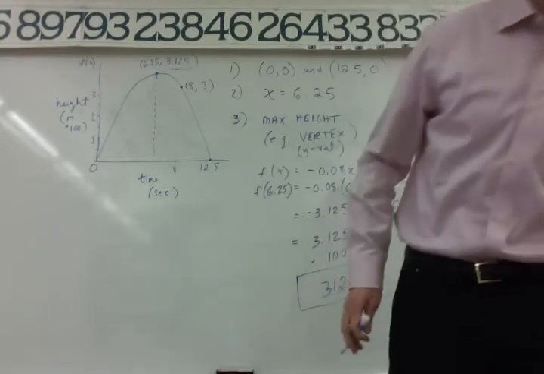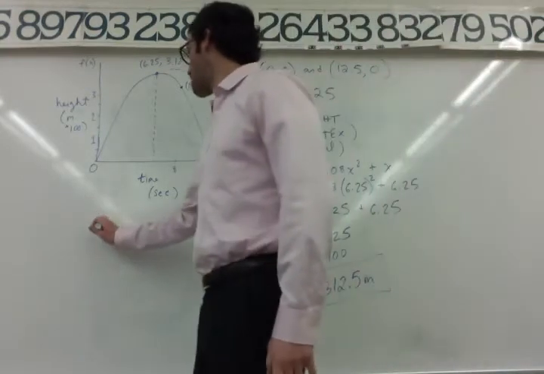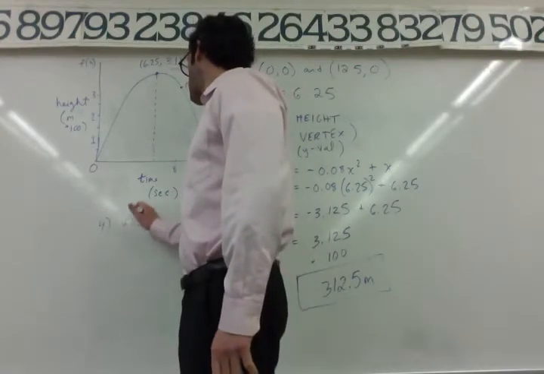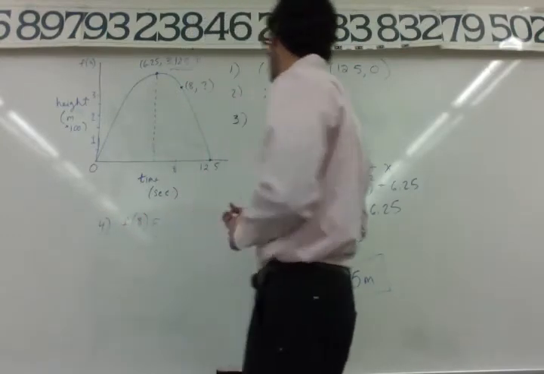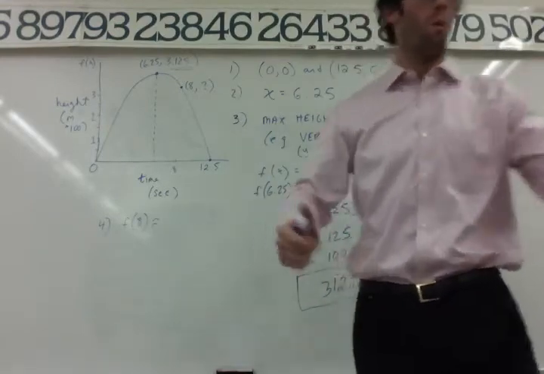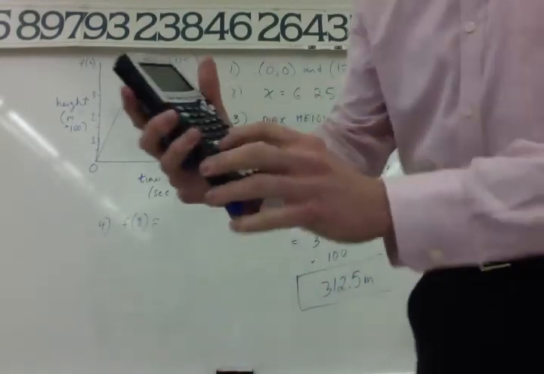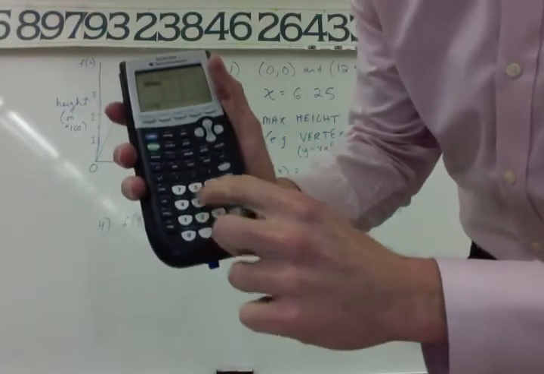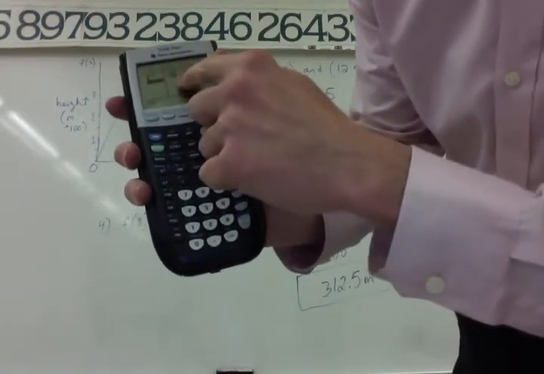All right, this is problem 4, by the way. So 4 asks you for f of 8. It's going to be safest to use the equation, okay? But the equation is kind of tedious. So why not just go back to the table? If we're here, we can just type in 8, and we get 2.88.